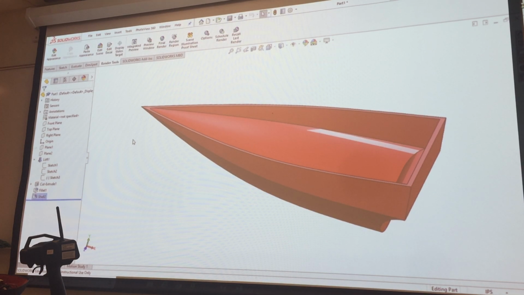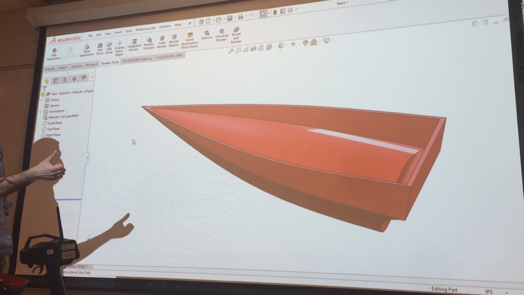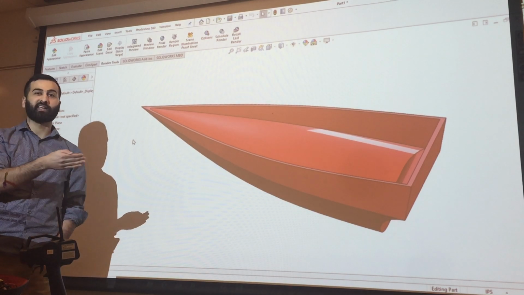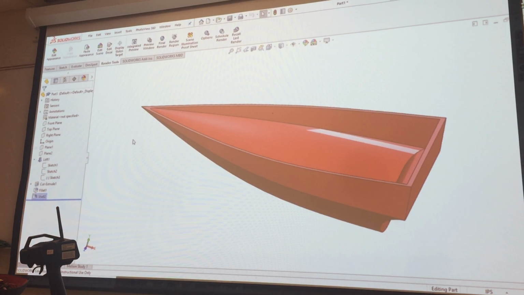So with render tools, again, I don't have a lot of components, but once we have all the components, we're gonna add the correct appearance to it. If something is bronze, if something is stainless steel, we can even add the color. If it's plastic and it's green, we're just gonna make the material plastic and apply a green appearance to it. Does that make sense?